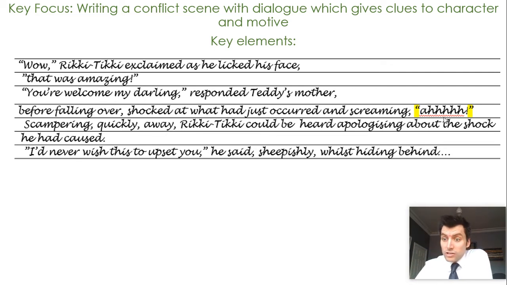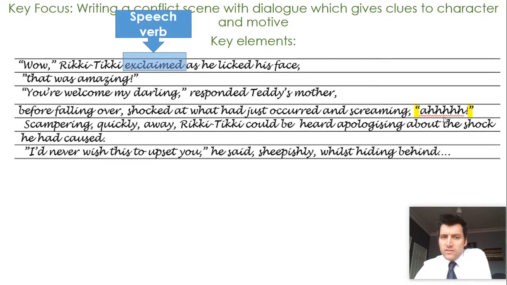Okay, so we've looked at that piece of dialogue earlier in the week. I'd just like to remind you of why some of these elements are in there. We've got the idea of those verbs, those speech verbs. Now they're in there to really show how a character is feeling based on the type of voice they're using. If I'm whispering, it might show that I'm worried about people catching me, or I'm nervous that somebody could swat me. But if I'm shouting, it might show I'm angry. So the different speech verbs show how we're feeling.